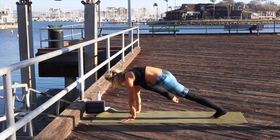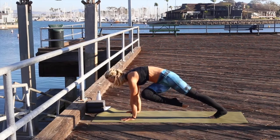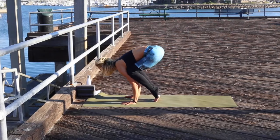Now bring the right knee out to the right armpit. Keep the body exactly in the same position. Keep the left leg active at the same time. Now bring the right knee over to the left armpit, cross underneath your body. Bring the right foot, the right knee back to center, forehead to knee. Exhale, step through low lunge. Now step the left foot forward, inhale to a halfway flat spine.